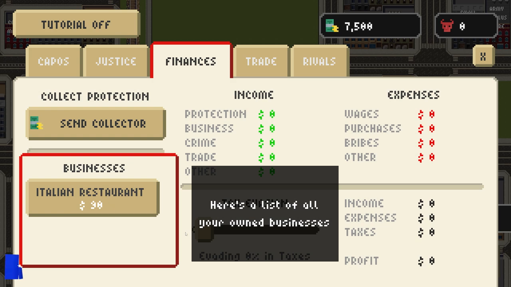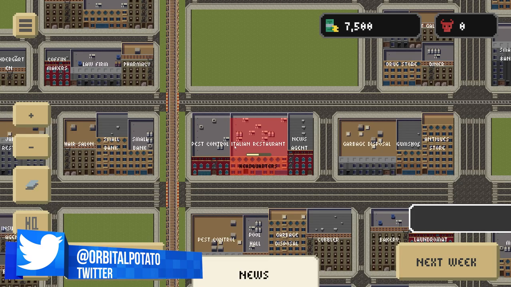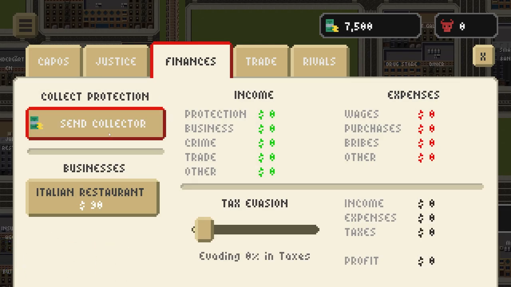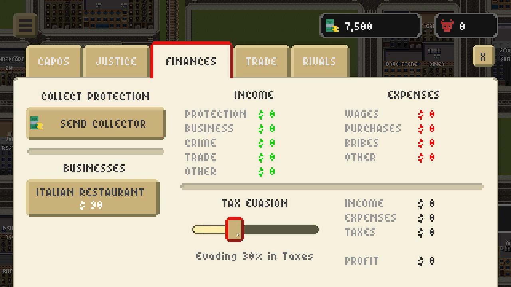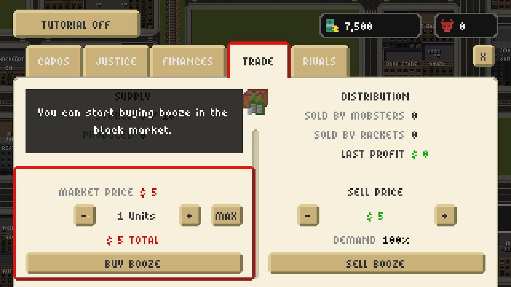Right, so the finances are pretty good. We own one business at the moment. It's the Italian restaurant. It's the headquarters. That makes perfect sense. Now, we can send collectors to try and get money. We can also just apparently choose to avoid taxes, which I'm not going to do because I'm a good person. Trade, yep, we can produce and store booze once you start buying new businesses. Hey, hey, hey, I'm very excited about doing that.